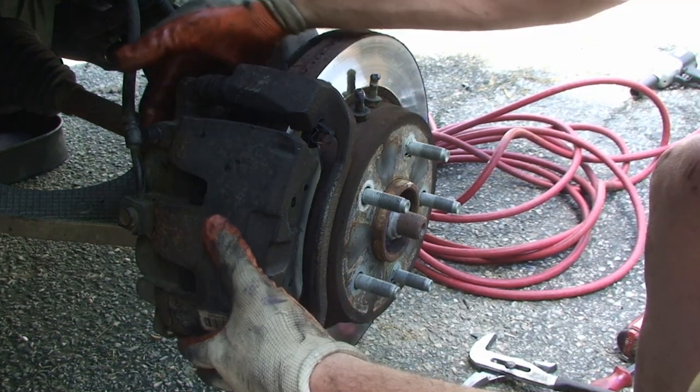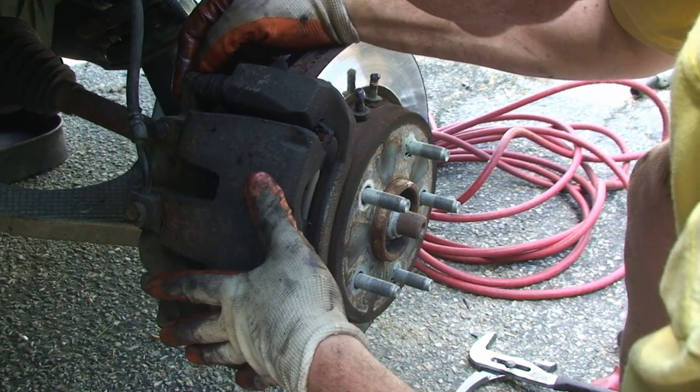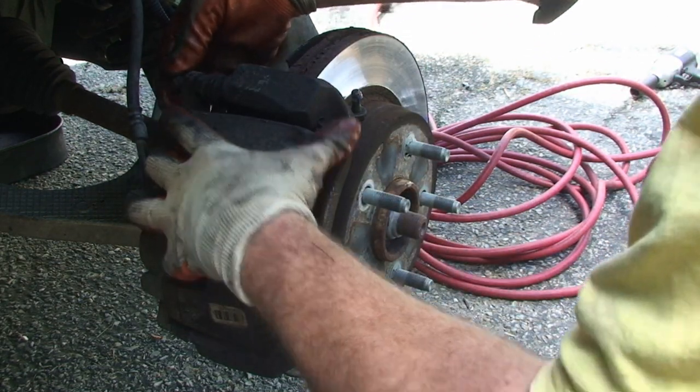Did that one more squeeze, and let me slip it on there. So we'll line up to the slider and just thread the bolt in.